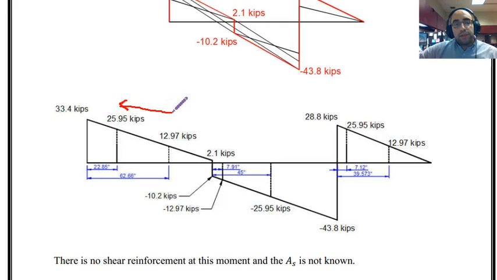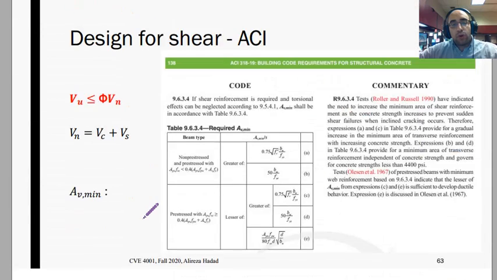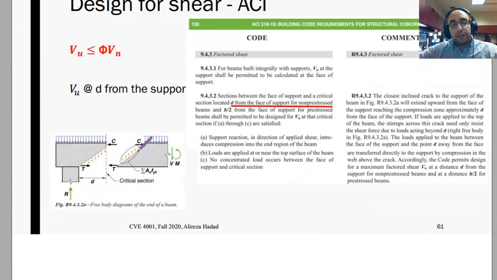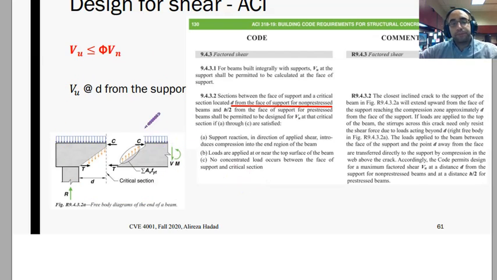So in this region to this region, we have to provide minimum shear reinforcement. And then I have to see the amount of shear load at d inches from the support. As you remember, we said from the code, we need to consider maximum shear. As you can see in this slide and in this discussion that we had, code is suggesting us to use the shear load at d distance from face of the support, because in the regions before this, the shear or the loading moves to the support and it does not really impact the beam. So we have to look at d inches from face of the support to see the shear load over there.